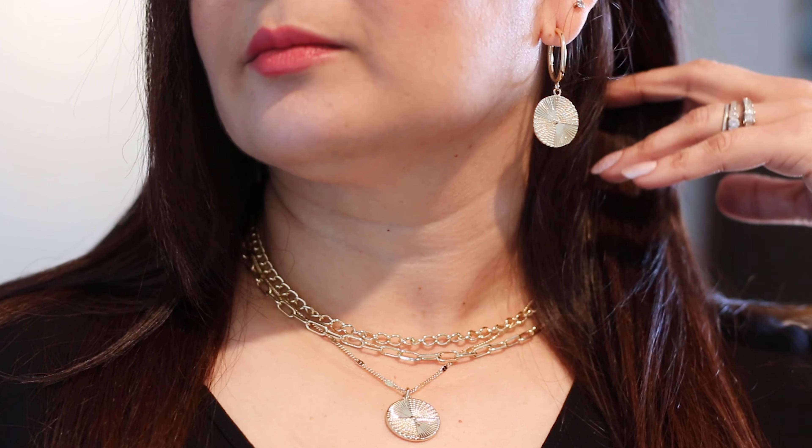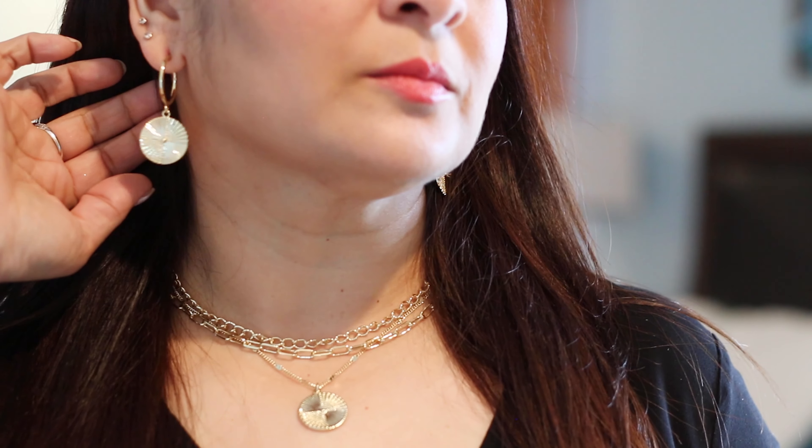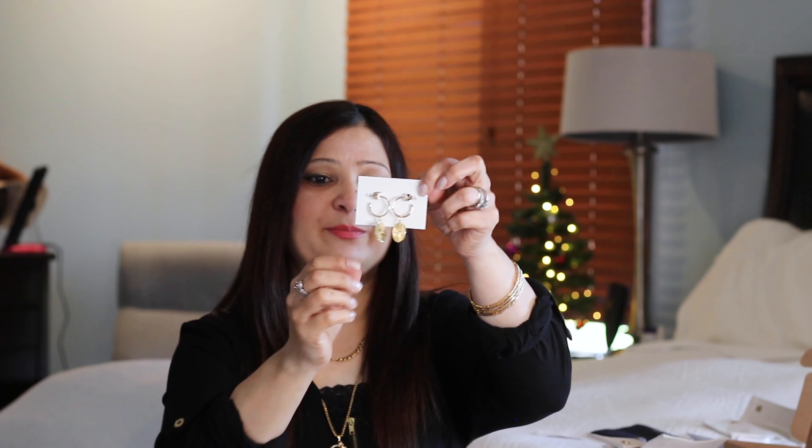The next thing I have is in this pouch — it's a layered necklace set. It has three pieces. You can stack them up, layer them, or wear them individually. So it's like buying one necklace but wearing it so many different ways. It's called the Michelle necklace set. It has 14 karat gold plating on brass with cubic zirconia, and the length ranges from 16.5 to 17.5 inches. It's very light, modern, and elegant. You can wear it with jeans and a t-shirt or add it to make your outfit more dressed up for a night out.